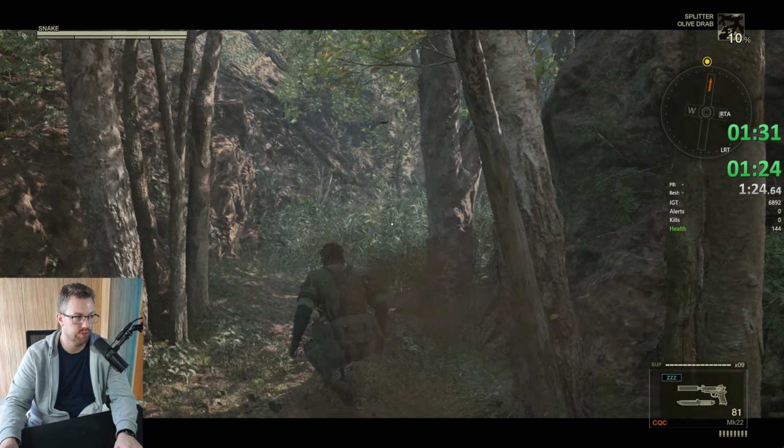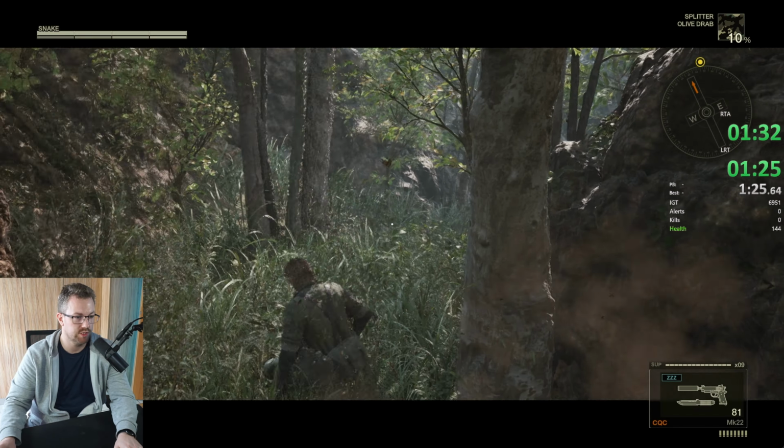Let's go to one area where we can actually get an alert, for example, and kill someone as well, just so we can see that this is also working properly. This is information that the Resident Evil scene has, for example, done differently. They're using entirely different software for that, which is the Speedrun tool, or SRT. It's also very cool software, but at least in the Metal Gear circles, Livesplit and a few plugins, that's what we normally use here. So if you may have seen how Resident Evil does it, it's slightly different, but it's still showing basically the same idea, right?